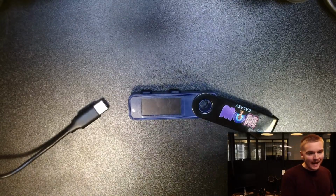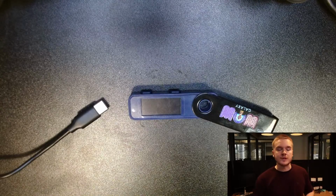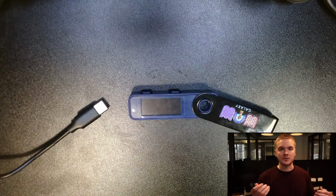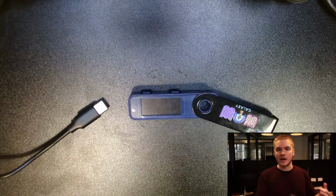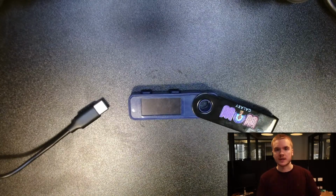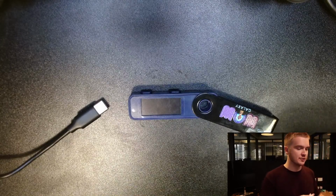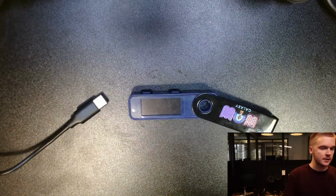You don't technically have to use the Ledger cable, but if you're using a different cable, keep in mind that it needs to support data transfer. Sometimes if you buy cheap cables online, they're just simply charging cables, so they're not going to be able to support data transfer, and your Nano won't be able to communicate with Ledger Live. So keep that in mind if you're not going to be using the cable the device came with. But yeah, let's go ahead and get this thing connected here.